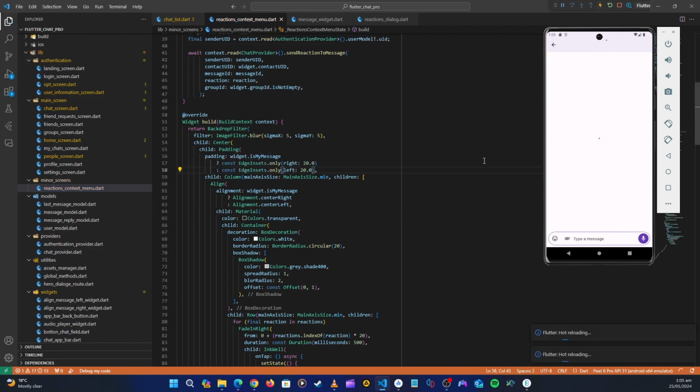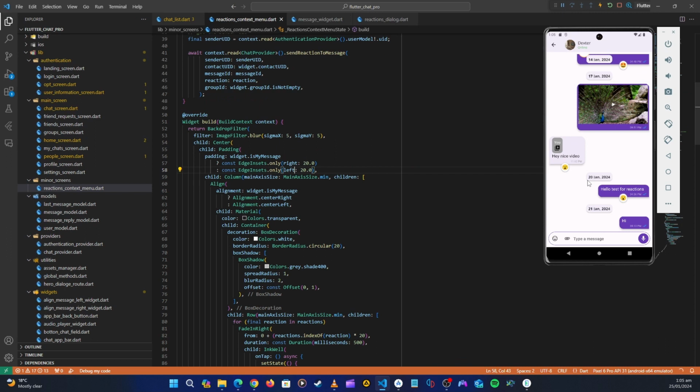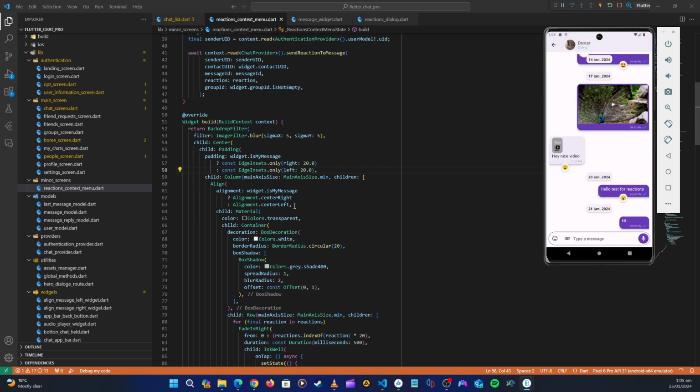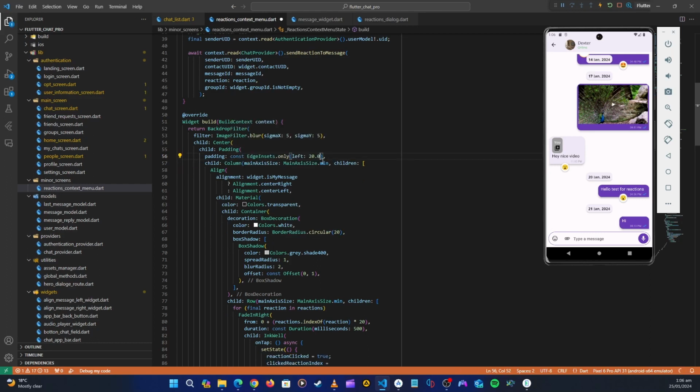Let's hot reload, and then let's try it. Yeah, so the padding, maybe it's even unnecessary to add the padding here like this. We can just add one padding and then do only left and then right. Yeah, no need to put the bottom. We just put both sides because we know we are only showing one at a time.